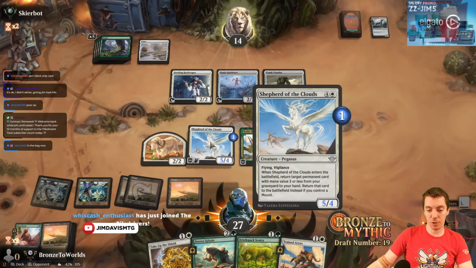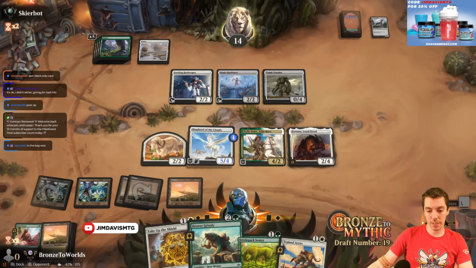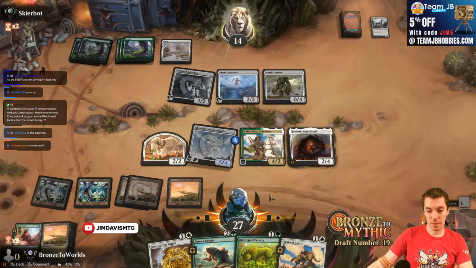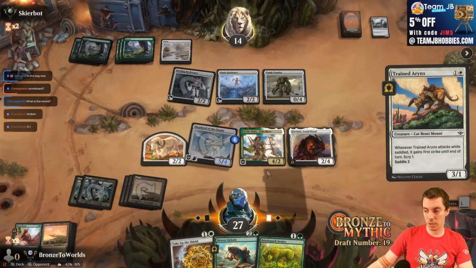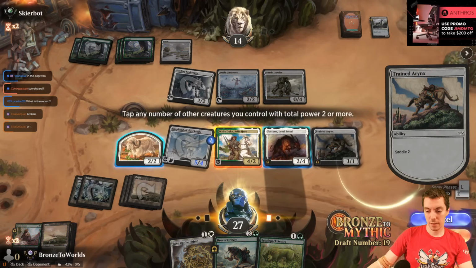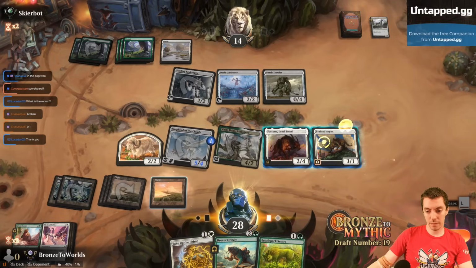Could attack with Wily Duke and if they block, put a counter on it, but I tap this, I attack, they block, I take up the shield. Sure, it's fun. No attacks. Just play the trained crew, draw a card. Feeling pretty good about this one. Alright, you're up, friend.